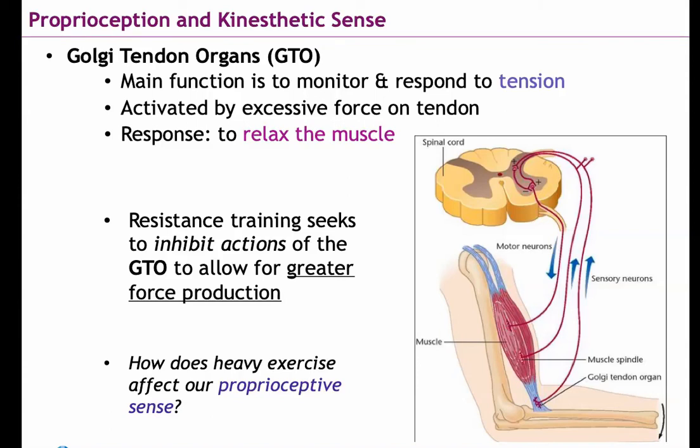So remember with spindles, think of whenever the muscle is stretched, what exercises or sports do we stretch our muscles, or when are they moved or elongated? And then with GTOs, you need to think about when is there a lot of tension or force placed on the body. And that's how you can answer the exercise question about GTOs.